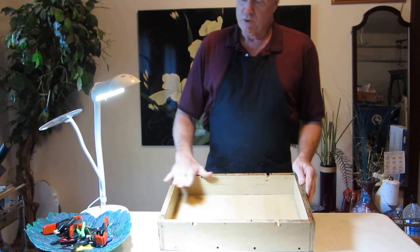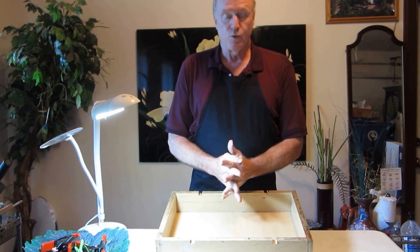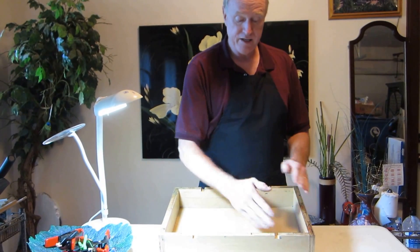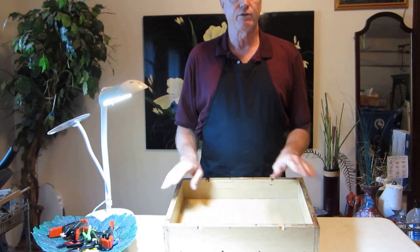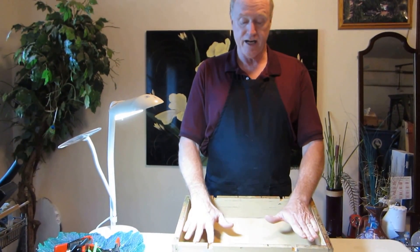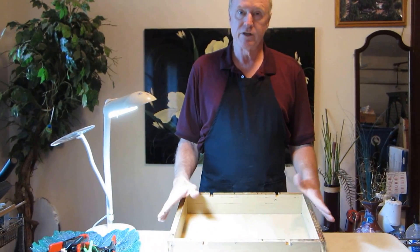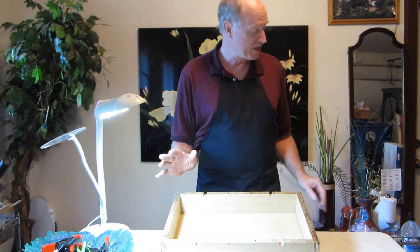I made the mold in even increments of the sizes that my soap is — an inch and a quarter by two and a half by three and a half. This box is five bars long and five bars wide, so I could put it in a flat mold and create 25 bars. If I put in two and a half inches of soap rather than an inch and a half and cut them lengthways, I could make 50 bars. But I also wanted something adjustable so that if I was trying a new fragrance, I could use a very small amount with minimal waste.